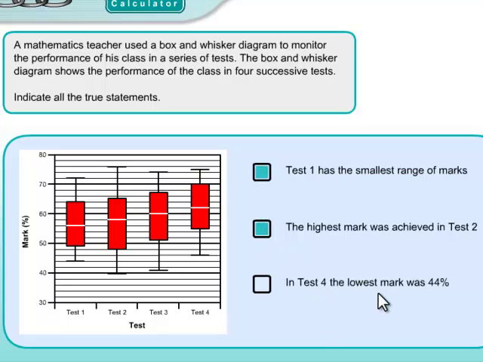Finally, in test four, the lowest mark, was it 44%? So it's only talking about test four, so we're going to ignore all these other ones. Test four, the lowest mark, was it 44? So here's 40, 42, 44, 46. So no, that one's not correct. And we just leave that one as it is. And that's us answer the question.